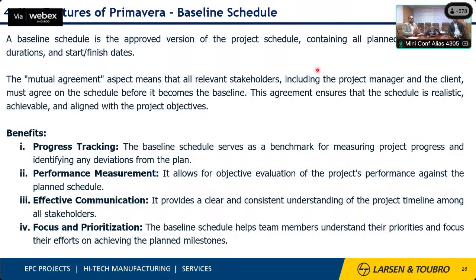Now, after completion of the overall project schedule, we have to set our baseline. The baseline is mutually agreed between both parties, or all the stakeholders involved in that project. We set the baseline to monitor and measure our performance. Once we start the project, we set our baseline, and every month or every week we start progress tracking. It gives us the performance measure, is easy to communicate with everyone, and keeps the focus on the priorities. Everybody can focus on what the priority is from their point of view.